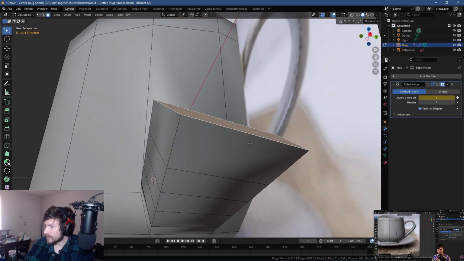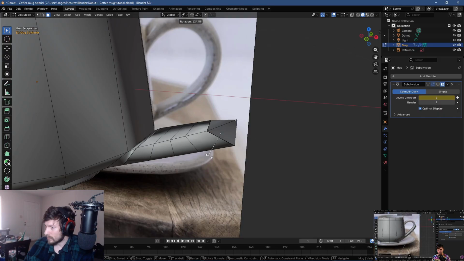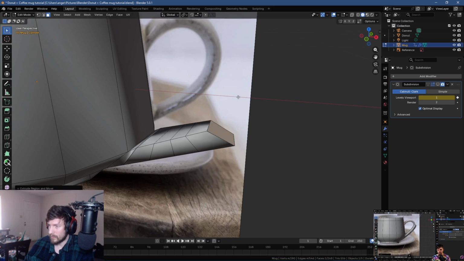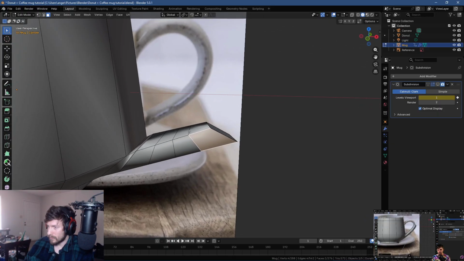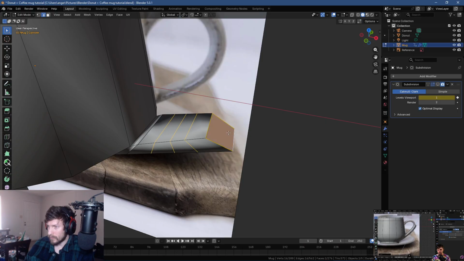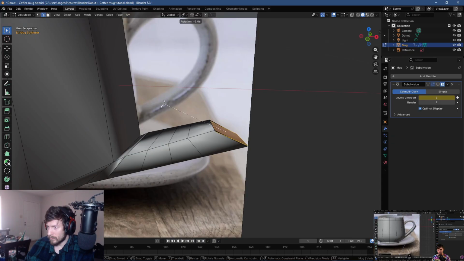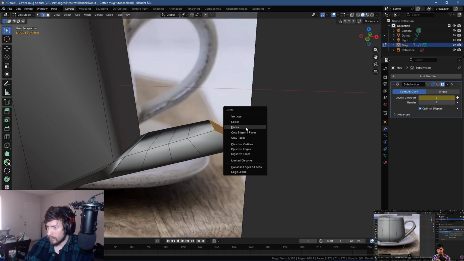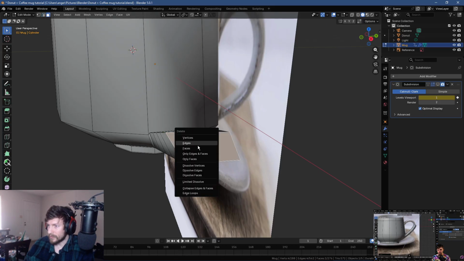It looks like there's shapes inside shapes. It's like there's multiple faces in here, but there's not.